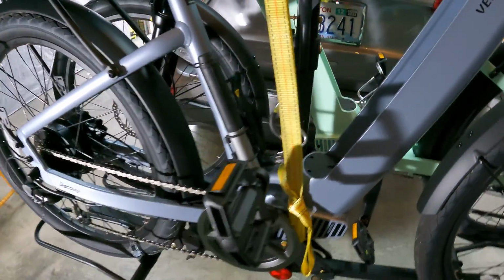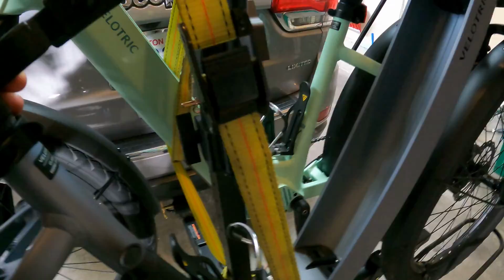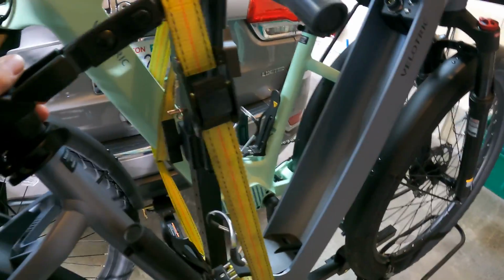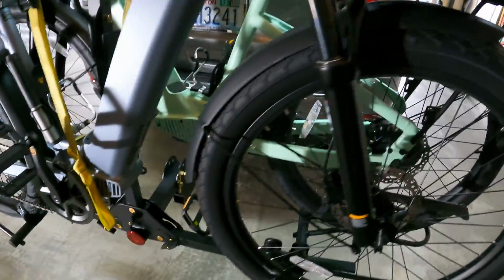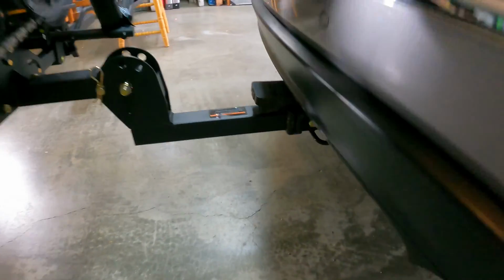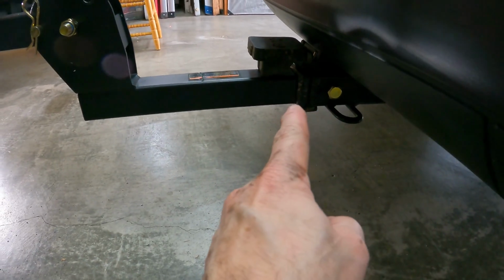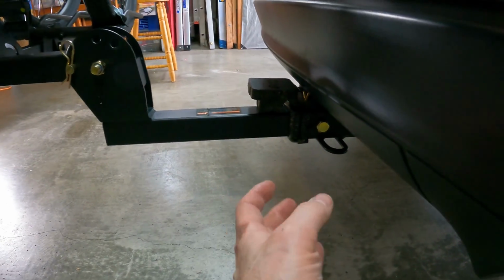I think it looks like it's going to be on there pretty darn secure. Doesn't wobble. I have to push it pretty hard to get it to actually wobble or shift back and forth. I don't hear any creaking, but I will also put another bracket, a stabilizer bracket, right there on that hitch where the hitch connects, which just has some U-bolts.